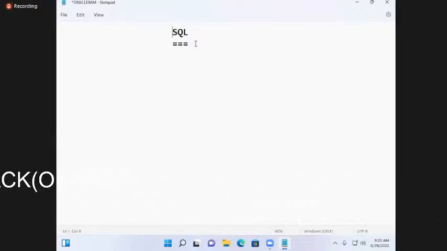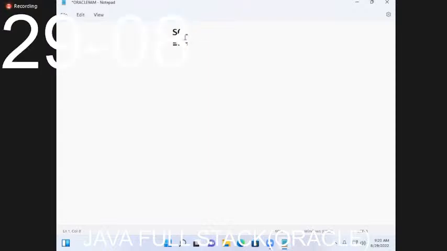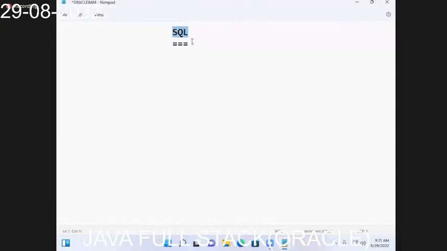If you identify those changes, then you can handle any database in real time. If I have good knowledge of one database technology, either Oracle or MySQL or SQL Server, the remaining databases also you can easily handle. Right. And today in this session, we will discuss what is SQL, whether SQL is a case sensitive language or not, and what kinds of commands are there in SQL. This is all we will discuss now.